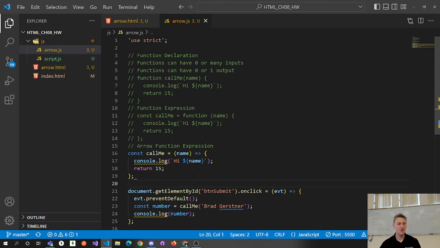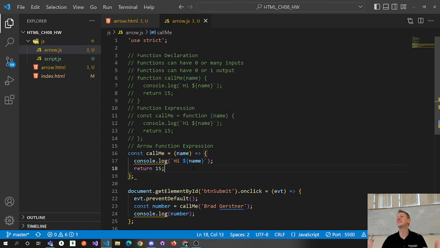So this is an arrow function. So let's just compare this to this. Okay, we haven't really condensed it down a whole lot. Literally all we've done is replace the keyword function. We don't have the keyword function anymore, but notice what is name? I think that's the first step. Name is an input, right? This is an input parameter. So just recognizing that what's in these parentheses are your inputs, and you can still have multiple inputs. Okay?